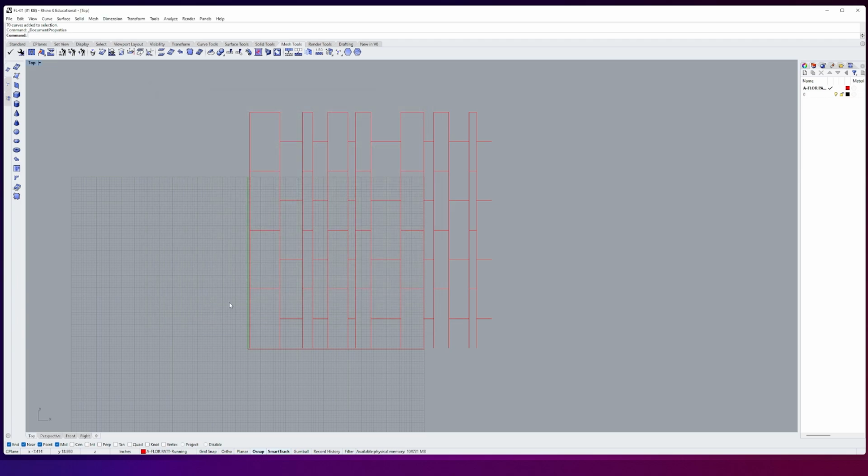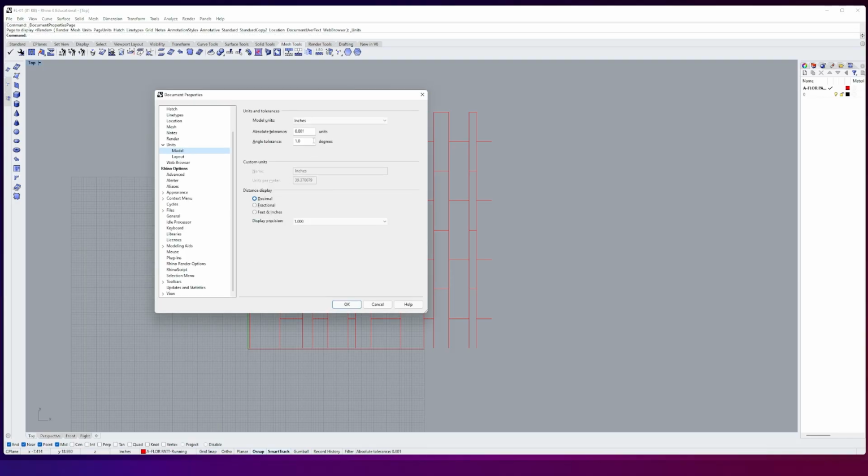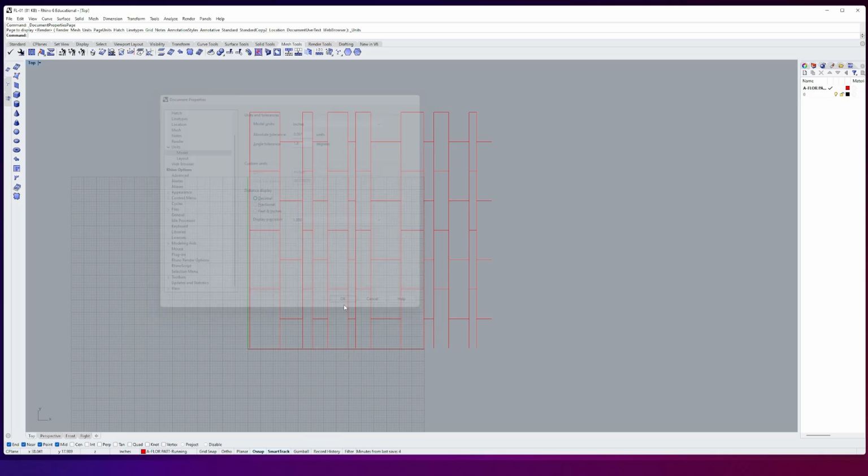And the next thing you're going to want to do is set your units in Rhino by typing in units, and set this to whatever unit you are planning on using this hatch with. So are you planning on drawing primarily in inches, feet? This isn't necessarily important for when you import this hatch pattern into AutoCAD, but you can use it as a check to make sure that your hatch is scaled properly. So in this instance, I'm going to set my model units to inches because I'm going to be opening it in AutoCAD in inches. I'll hit OK.